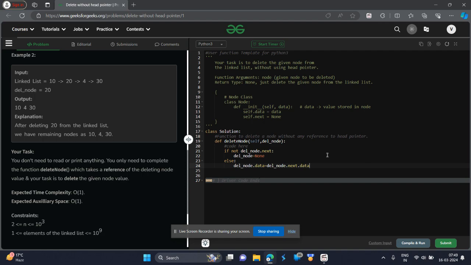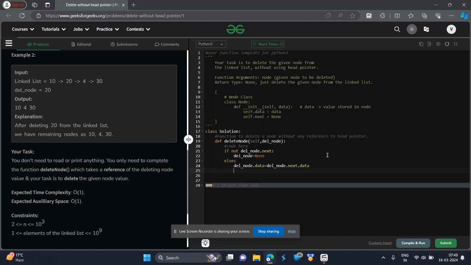We are copying the value of the next node into del node. At the end, we'll point the current node's next pointer to the node after the next, which means del node dot next will point to del node dot next dot next.